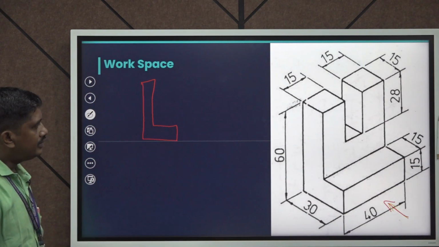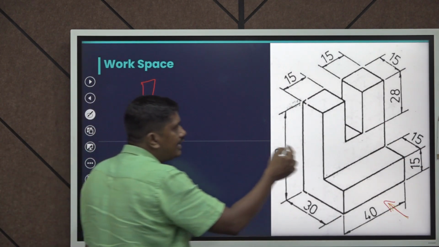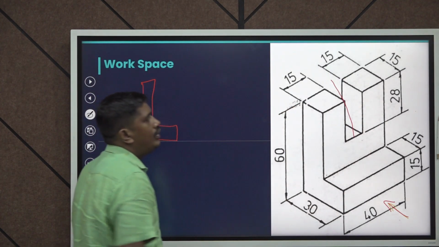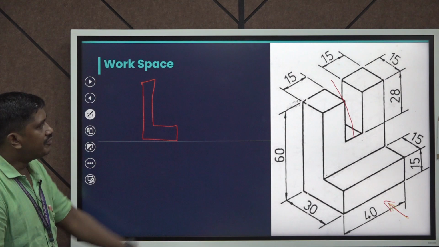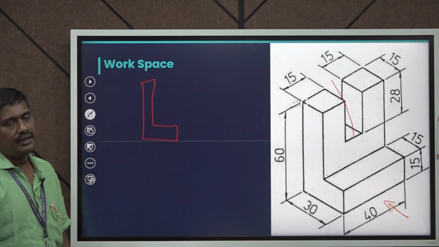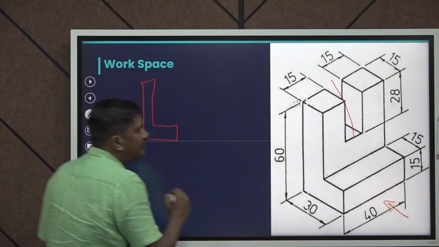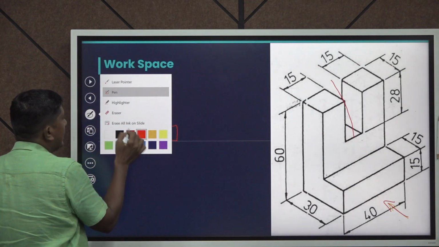In the L bracket, a hidden hole is present, right? A hidden hole is present along a height of 28 measurement, and that should be given in the main diagram.